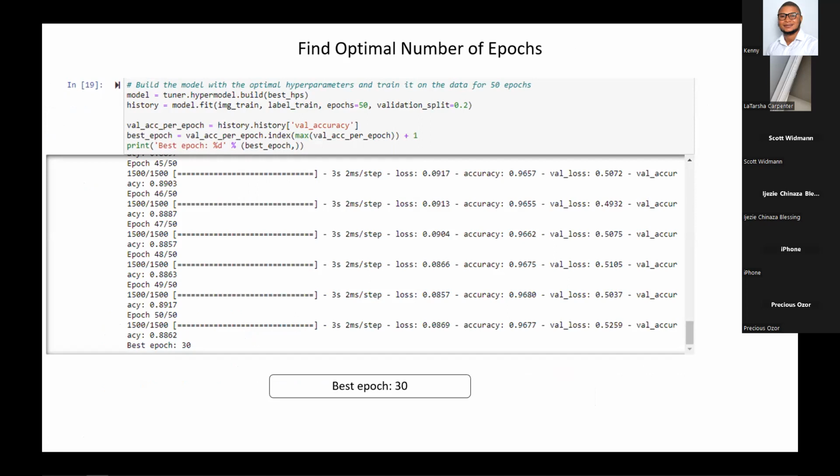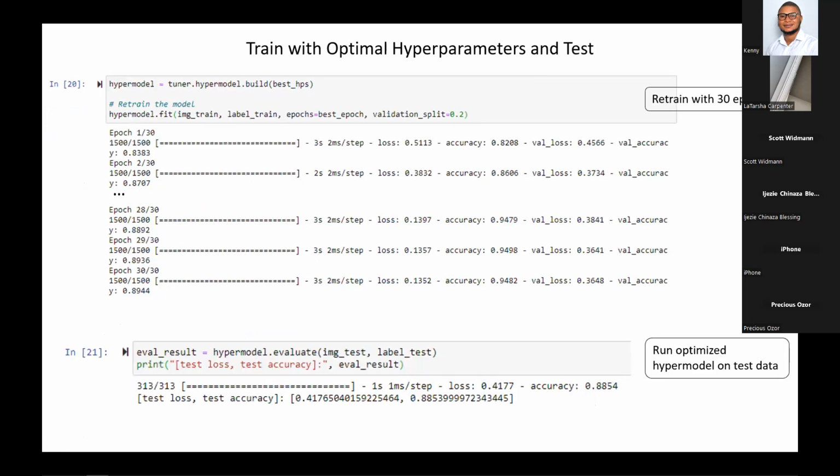How long are we going to train? And so if we run our optimized model on the test data, we should see an increase in the accuracy.